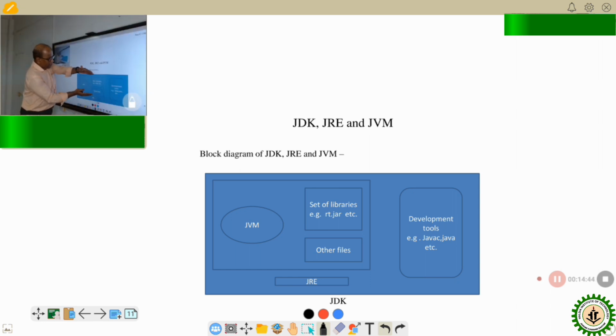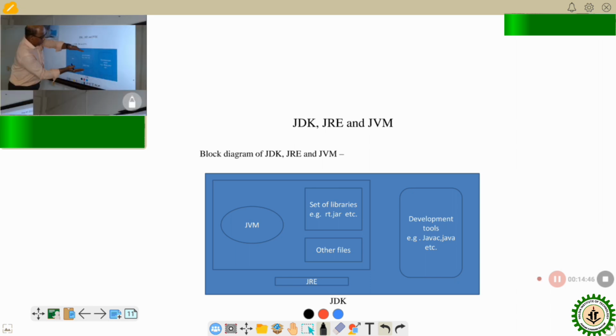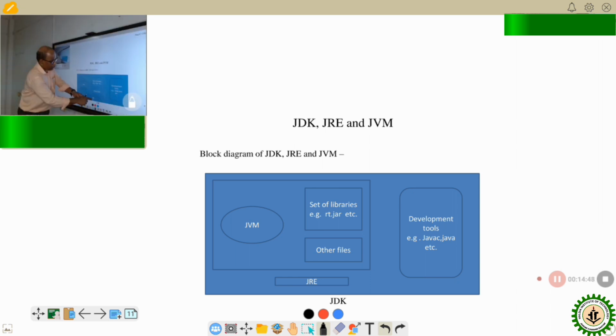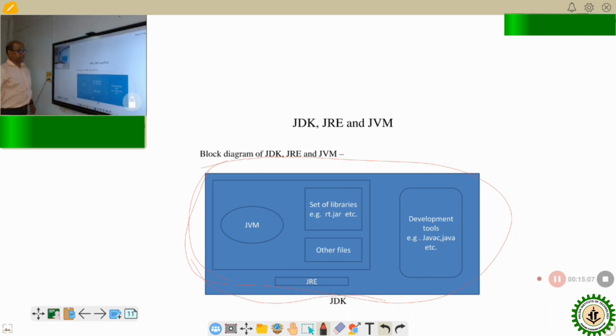When we add the JVM and other parts, this is called the JRE, the Java Runtime Environment. With the Java Runtime Environment, we add some development tools, like java, javac, etc. Together, these four things make the JDK, meaning Java Development Kit. This is the block diagram of the Java Development Kit.